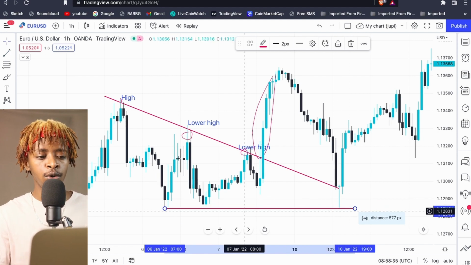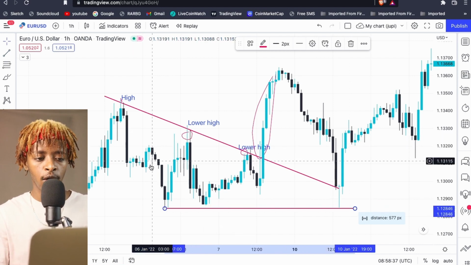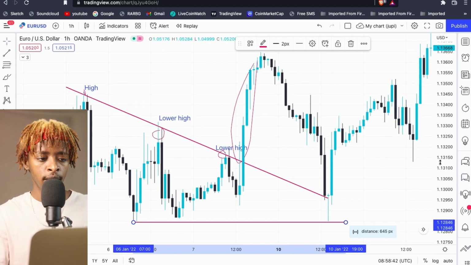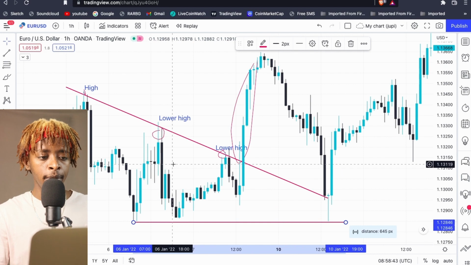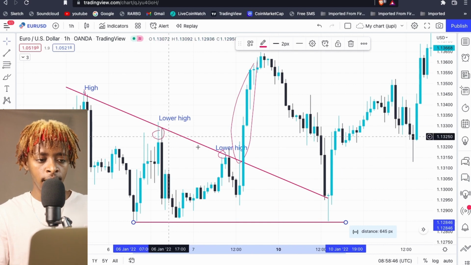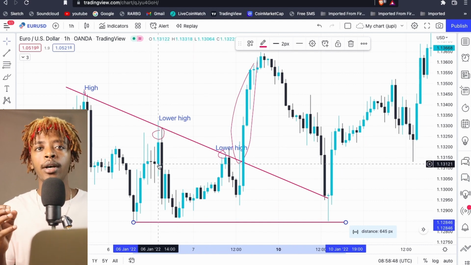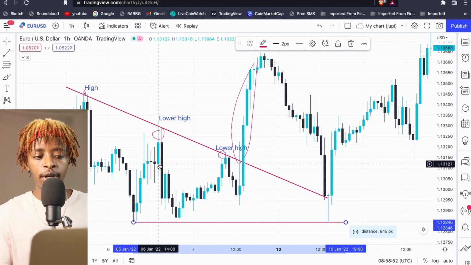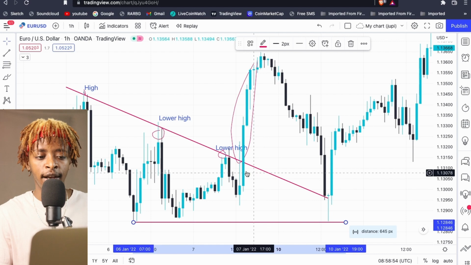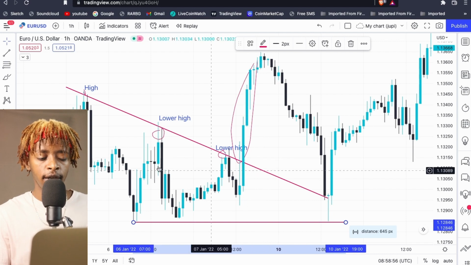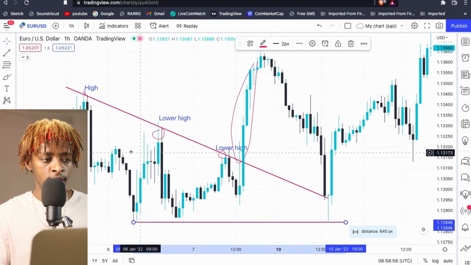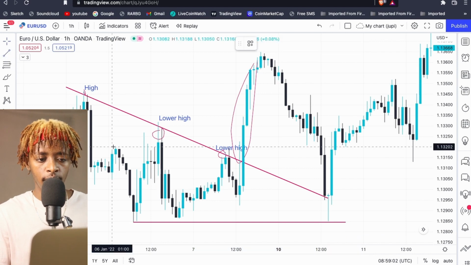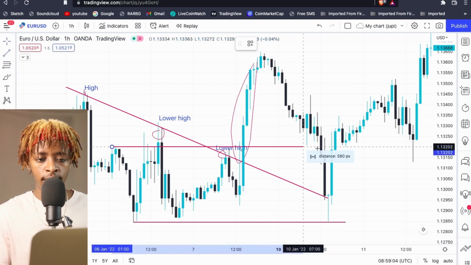Then you can also draw supply areas or resistance areas by zooming in here. We have many wicks, but try to take a wick which will be important for you to take a sniper entry. So the entry will be exactly at this trend line area. So we have to take the resistance here. Maybe I'll take this one, like this.